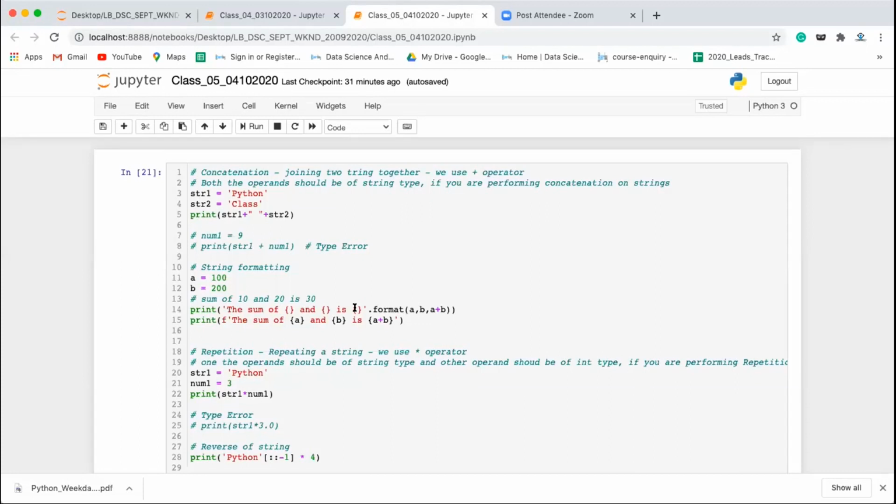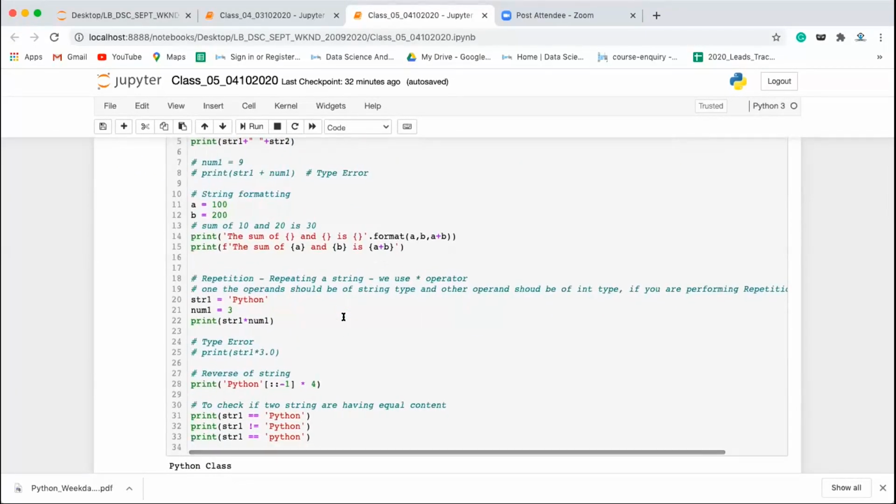The curly braces act like a placeholder, and this will be replaced by the value you write inside the format function. If you have three placeholders, you write three values here. If you write fewer values, it will not accept it. If you write extra values, it will not accept it; it will give you an error. The other way of formatting a string is to write the whole string, put the values you want to replace in the placeholders, and then in the beginning just write F. This is an exclusive feature in Python 3.x. So we have seen how we can format a string.